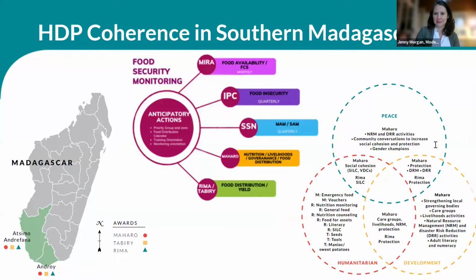Hello, good morning and good afternoon, everybody. Thank you all very much for joining us. And I'm very happy to represent CRS Madagascar and our Mahara Rifsa. As was mentioned in the introduction by Frank, Southern Madagascar is known for a very chronic context that faces climate change and prolonged droughts that have been happening cyclically for many years now. Our programs and our HDP approach really works to create coordinated complementarity in our programming.